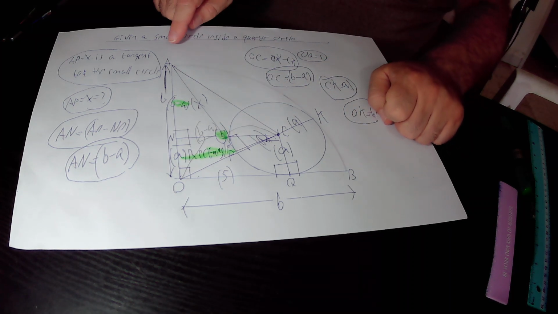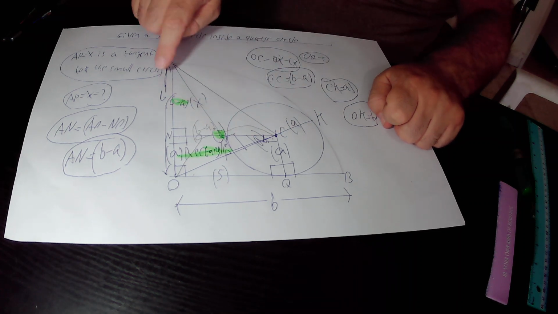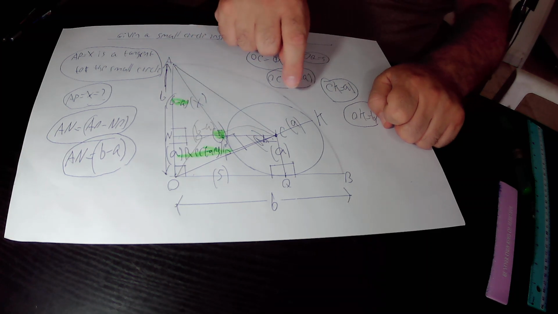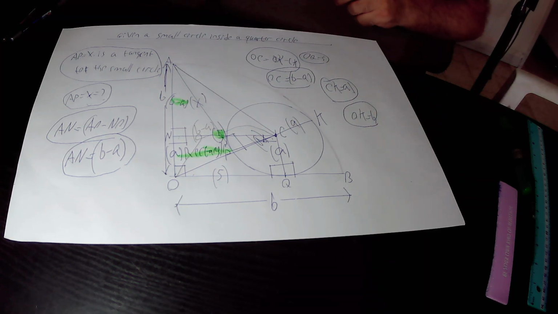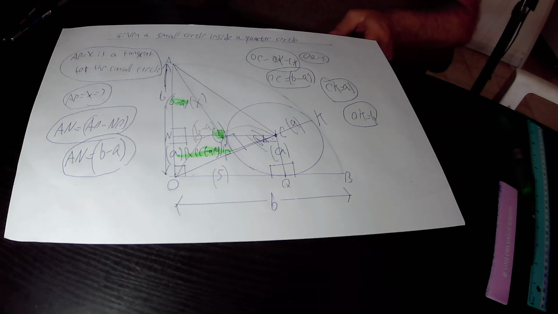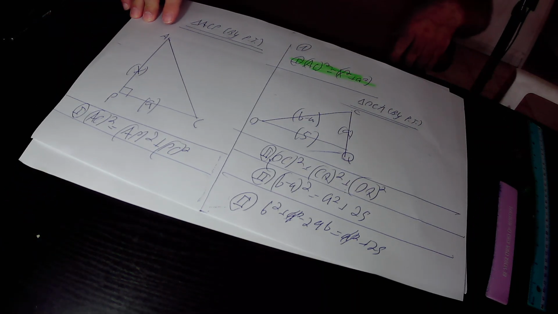In the next step, we join points A and C together by a straight line. By joining points A and C, we created the right triangle, triangle ACP. So we copied the right triangle ACP in a new page and implemented the Pythagoras theorem in this right triangle, triangle ACP. This is the right triangle, triangle ACP. This is a copy from the original drawing.